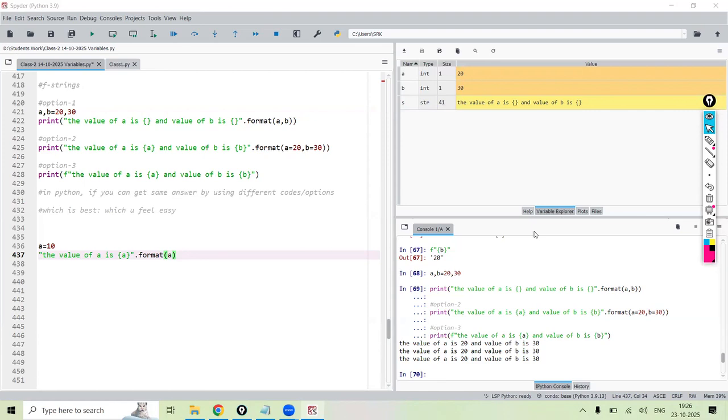Yeah, sure. Using the format, the input can be given directly using the F string. Using the F, the input should be given before only, right? Exactly, Chandravati, input has to be given before itself. And that input has to be stored in some variable. Then only you can apply the F string.